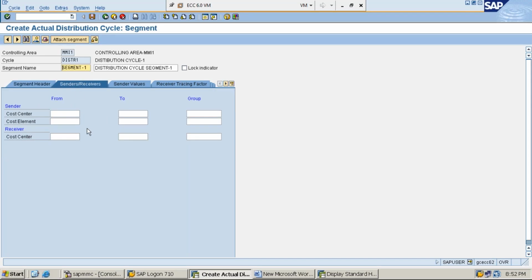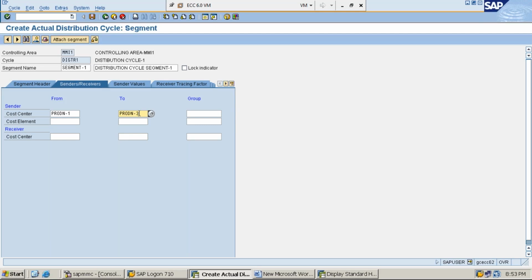Here you should give the sender cost center. You can see sender cost center and receiving cost centers. For the sender cost centers, I'm giving PRODN1 to PRODN3.